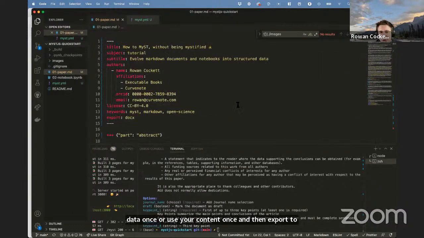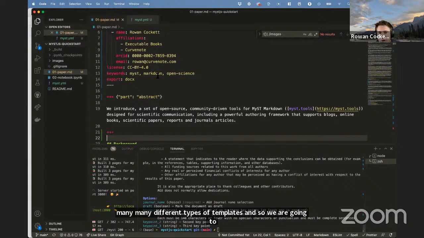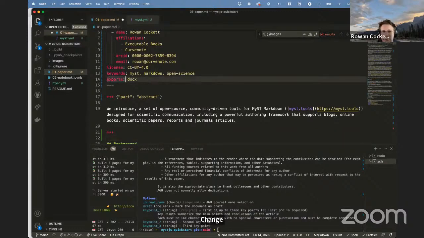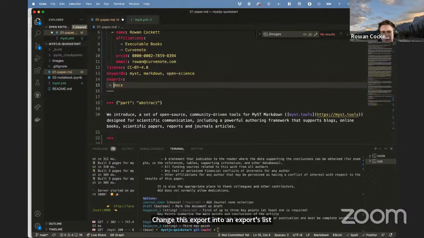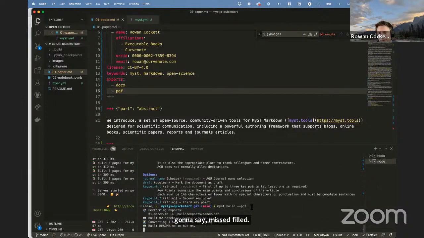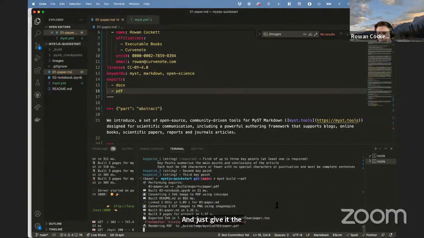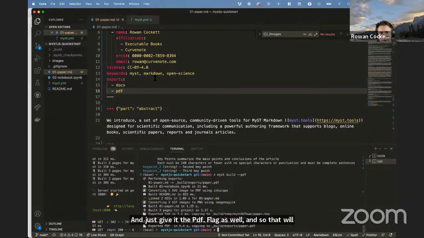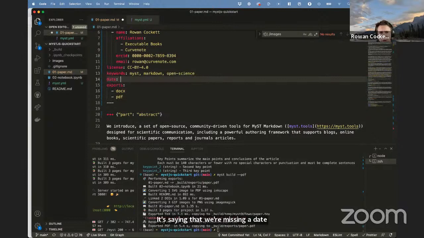And so we are going to change this export into an exports list. And so I'm going to add an S there, and I can say docx, and I can also say PDF to start with. And so now we're going to say MyST build, and just give it the PDF flag as well. And so that will find a few things. It's saying that we're missing a date, so maybe I'll put that in right now as well.